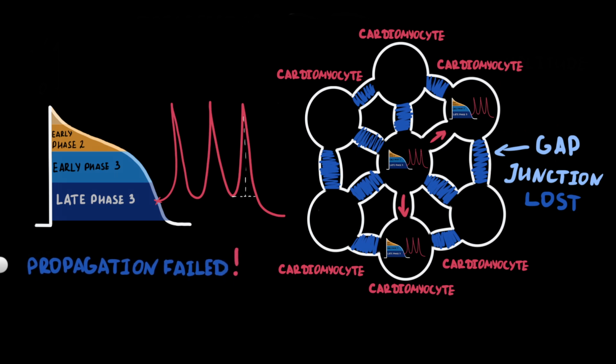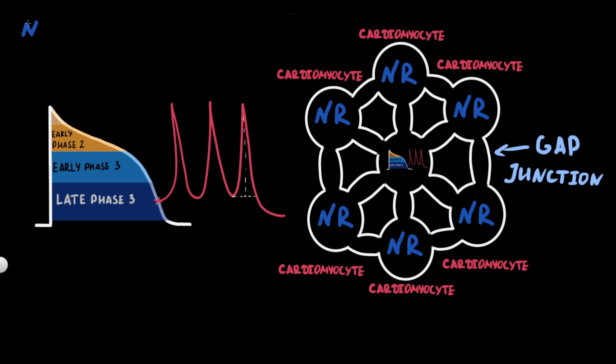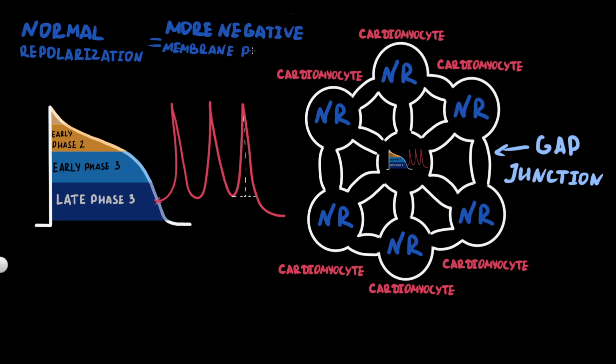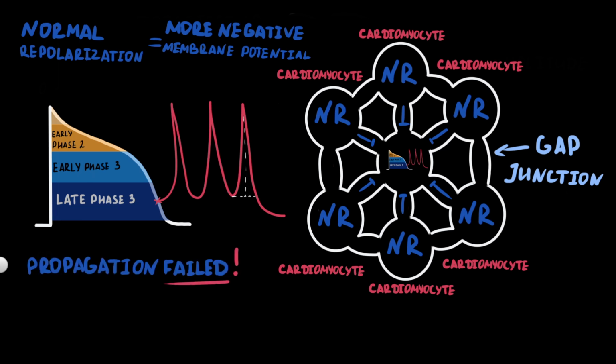Another feature that can impair propagation of early afterdepolarization is normal repolarization of surrounding cells. Normal repolarization of adjacent cells occurs more rapidly than in the region generating the early afterdepolarization. When this occurs, the early afterdepolarization focus is surrounded by a region with a more negative membrane potential at the time when the EAD occurs. Then, electrotonic currents flow through the gap junctions in the repolarizing direction from the surrounding regions to the focus of early afterdepolarization that would inhibit the EAD formation.